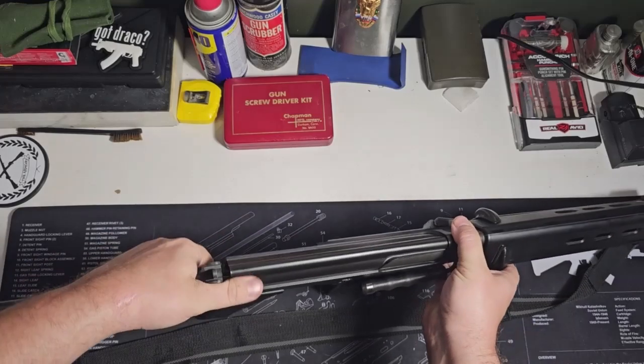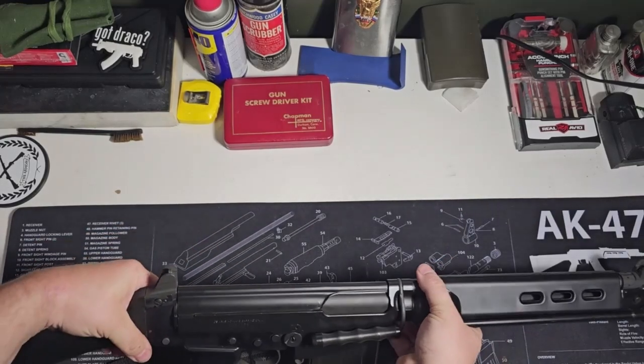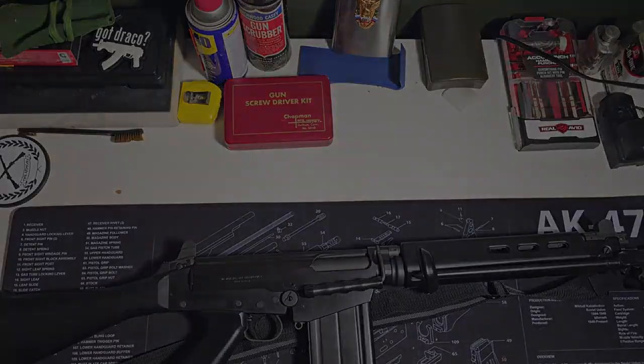I guess the theory is there was some backroom dealing going on, and instead of the U.S. keeping their promise to FN and adopting the FAL, we ended up going with the M1A, which personally, I feel was a bad decision. The M14 was not, in my opinion, as good as the FAL. It was heavier. You had that traditional stock with the M14, whereas here you've got that pistol grip.